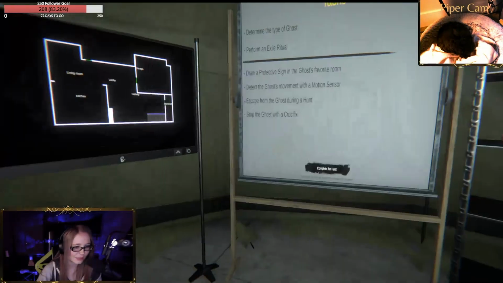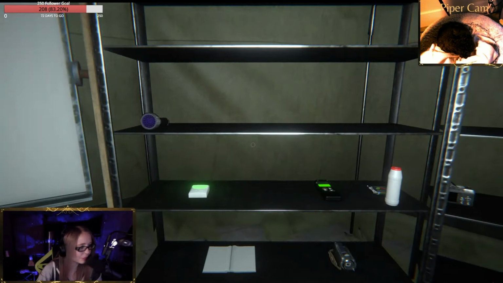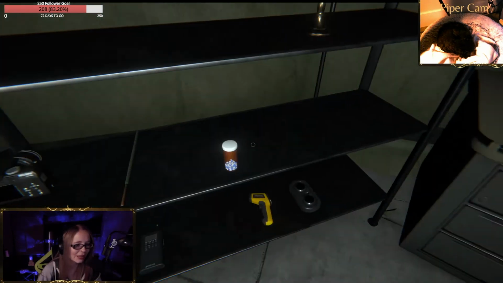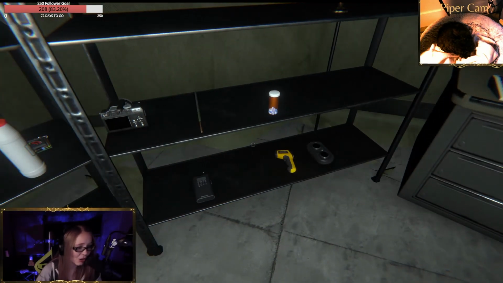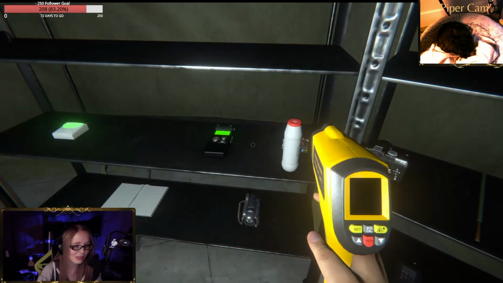All right, let's see. Don't have any crucifixes. We can do the motion sensor. I can't draw a protective sign in the gross room. Boo. You want to see the hunt so bad? I've seen the hunt. It's not really honestly that scary. Like, the ghost comes at you and your thing blinks, but you don't get a jump scare when you die. The scary part is getting the ghost events. The ghost events are insane.